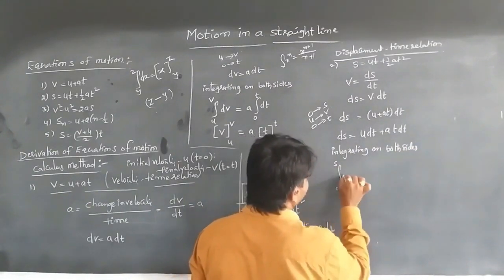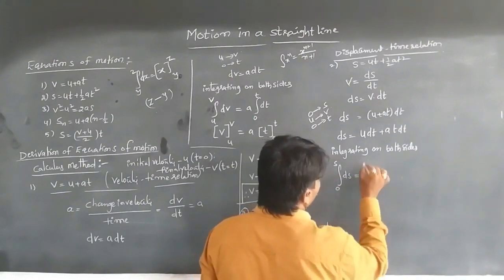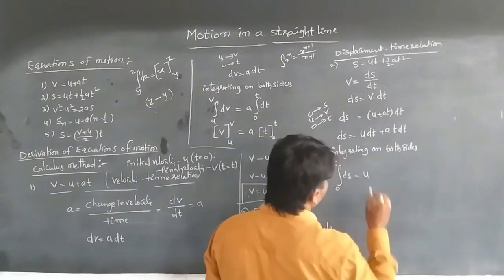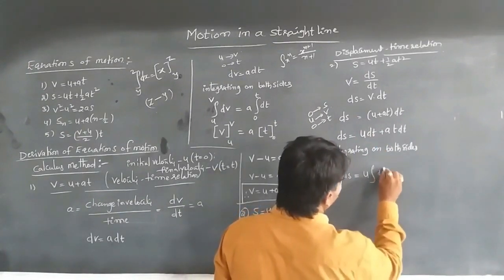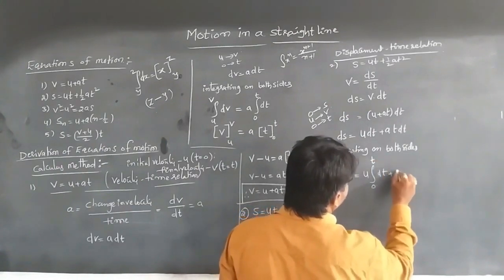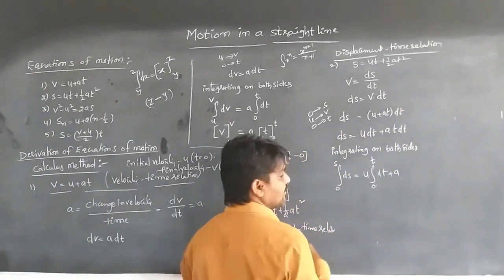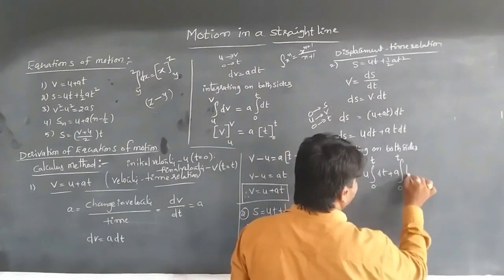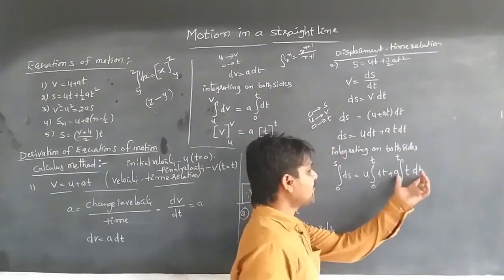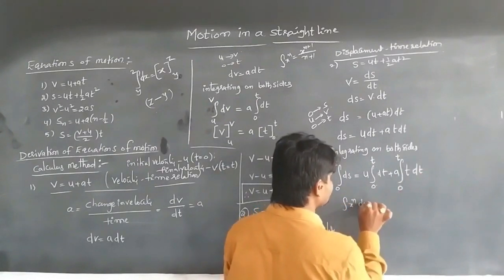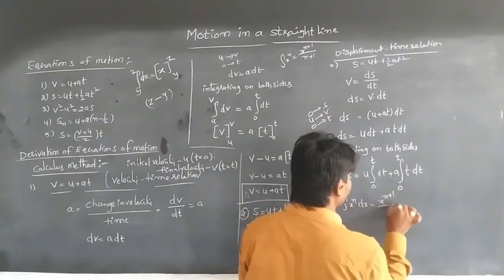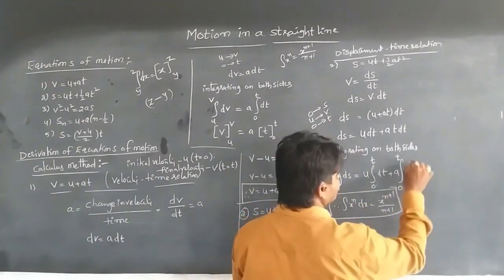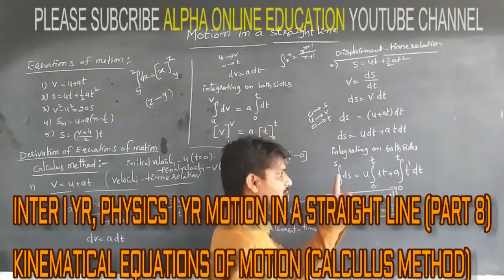So 0 to s ds is equal to u into dt. u is the initial velocity at time t is equal to 0, that's why we are writing that. That is u integral dt between the limits 0 to t, plus a is the uniform acceleration, so we are also taking that outside. The time is changing, so the integral is t dt from 0 to t. This is the form, the integral x power n dx is equal to x power n plus 1 by n plus 1. This is the formula we have to apply. If nothing is there, it can be considered as 1.